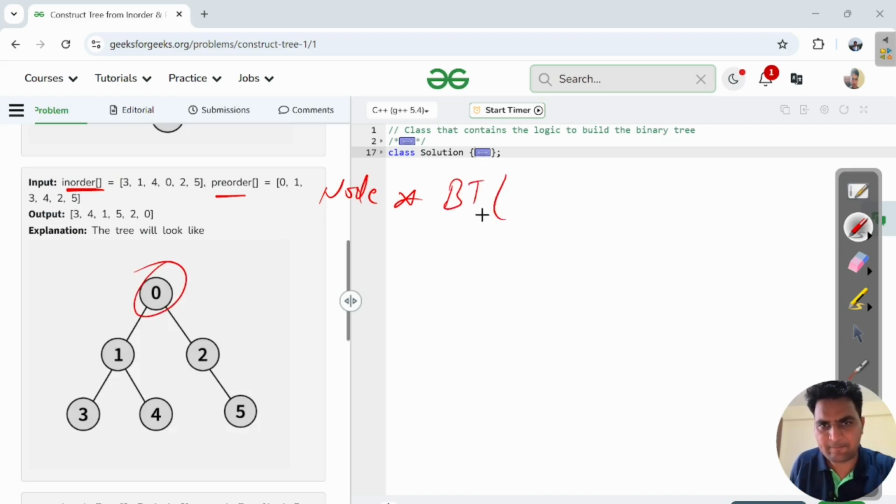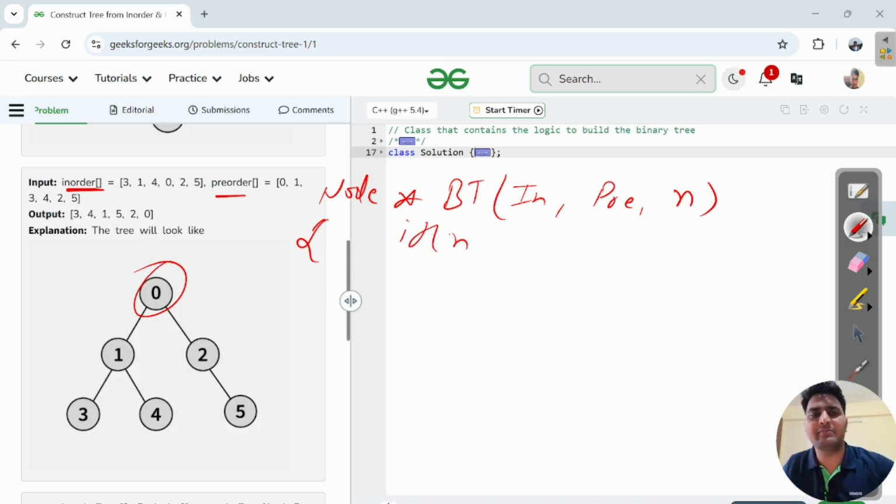So I will write buildTree, and here I will get inorder, preorder, and the size. I am basically writing a recursive approach here, and for recursive algorithms there must be a base condition to break the recursive calls.